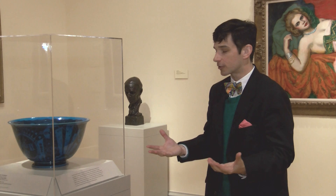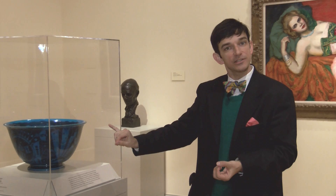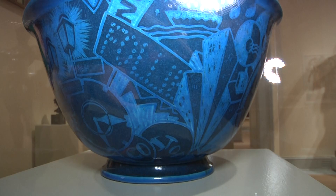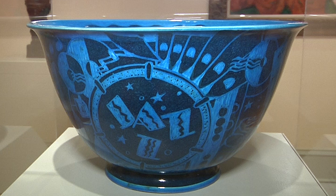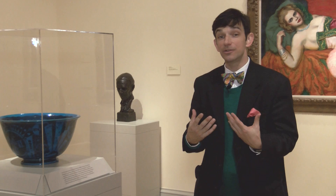Schreckengost thought about New York and his memories of it — for a 25-year-old guy, it's all about the nightlife. And of course this is a punch bowl, so it's something that's going to be used for a party, a festive atmosphere. What kinds of designs has he used on the bowl? First off, skyscrapers. On this side you have a bouquet of skyscrapers springing up as if you're down below seeing them rise above. Then he has scenes from the actual party: a trio of glasses here — a champagne flute, martini glasses with little olives in them. And then in the front, you have the word jazz. It's this combination of party, drinking, celebration, and music altogether, exactly what someone might have experienced at a party in New York or at a nightclub during this era.